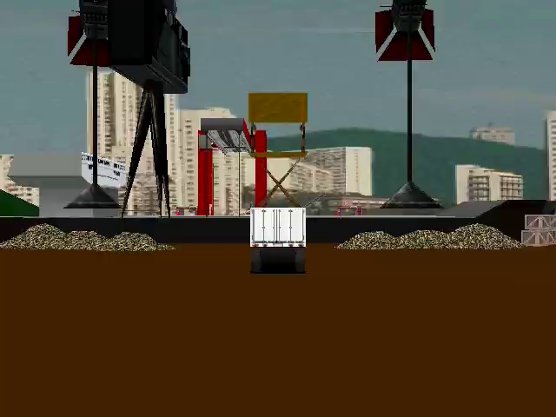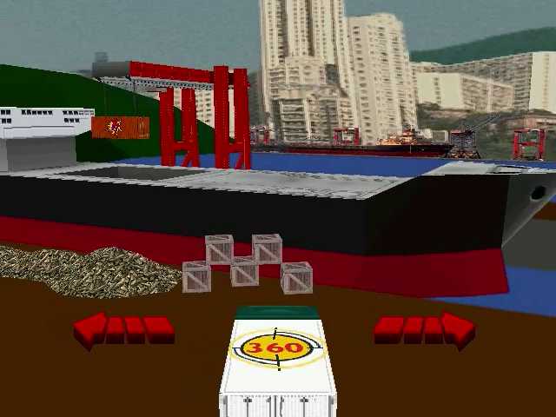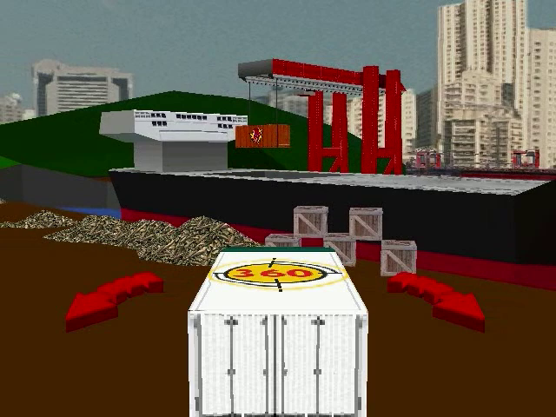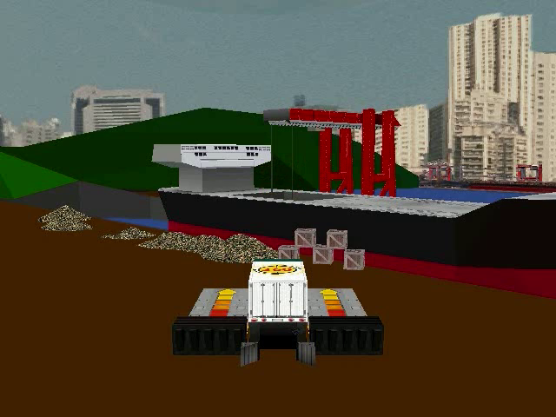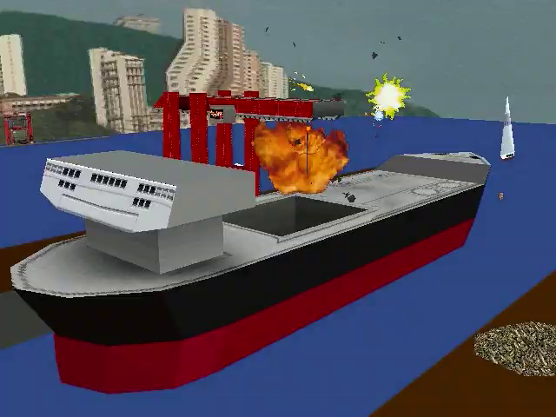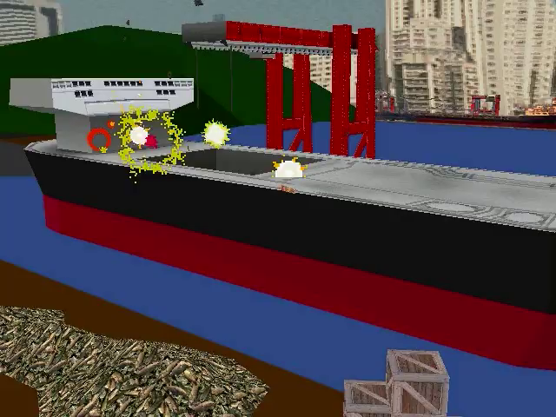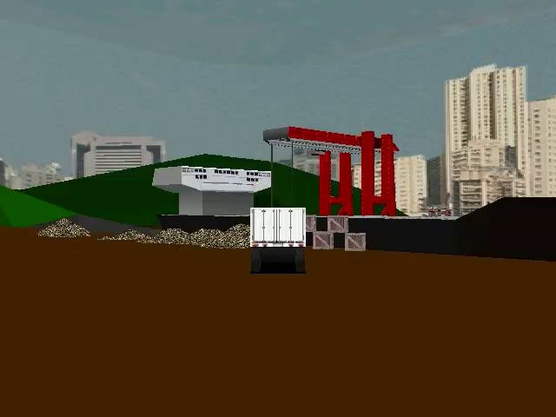Ooh, a harbor! It looks like there's some fireworks from the fireworks factory in that container. And it looks like the crane is always getting the container up and down. And let's see if I can destroy the whole part of the harbor. The crane and the ship aren't wrecked yet. So I guess we'll have to make another attempt.